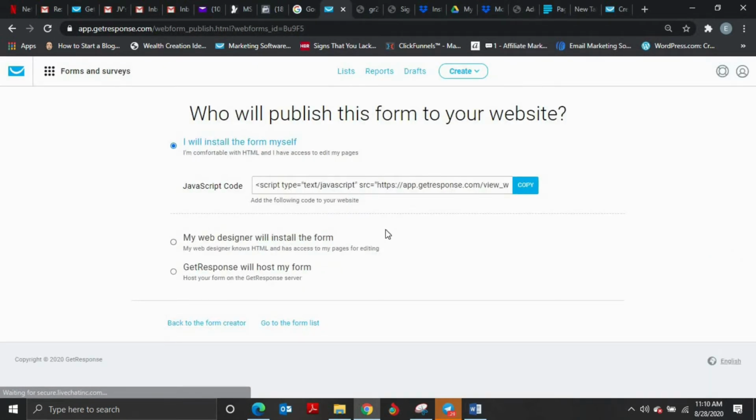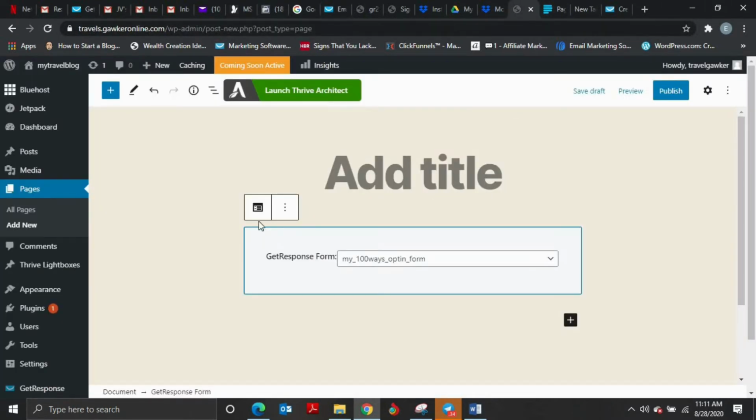Now, these are the options you have to be able to install the form on your website. Either you go with JavaScript code, or then you send it to your developer, or then you post it on GetResponse with your landing pages. But for now, we're going to do this, and then go back to form list, then go to our website now, and then we're going to refresh this page.